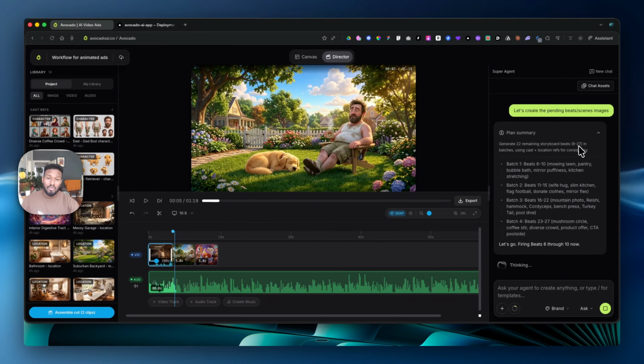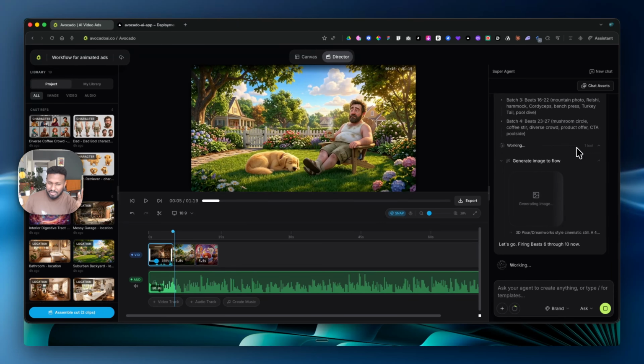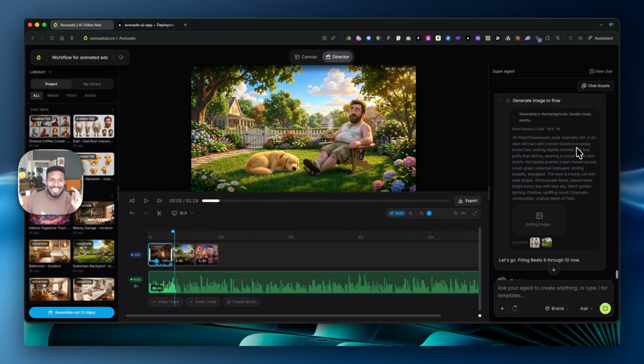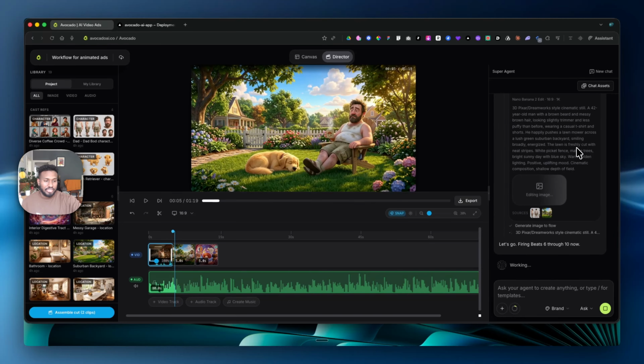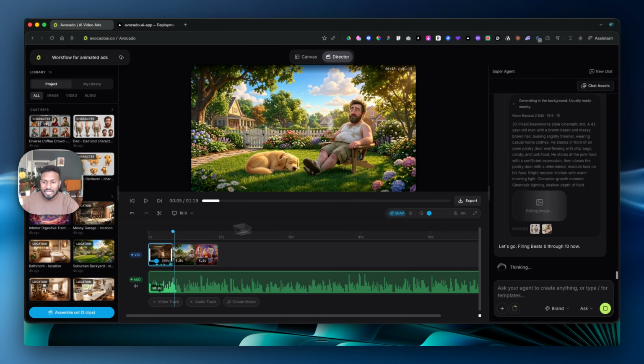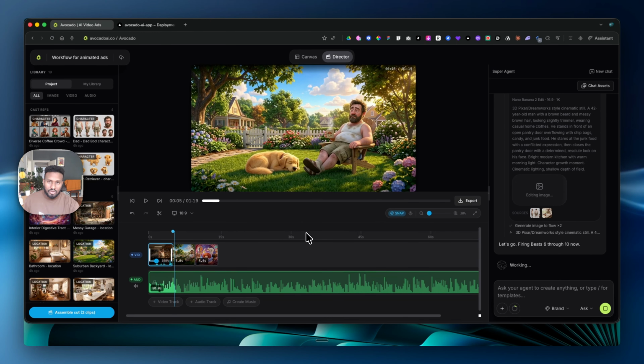It's no mystery to this. It mostly comes down to you locking in the characters, the locations, the scenes, the beats, as you would call it, and making sure that you have all of the scenes locked in. And once that's locked in, then create the videos. Ask the super agent to create the videos, and it will create the videos for you, and it will be just a matter of adding them here to the timeline or even downloading them all.